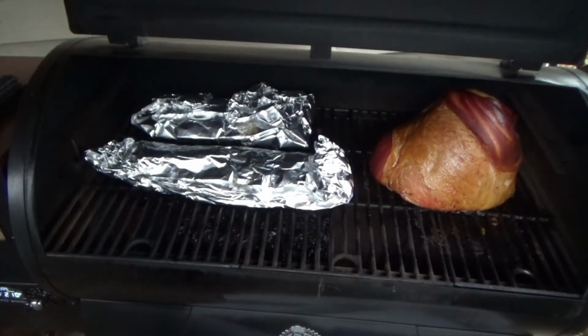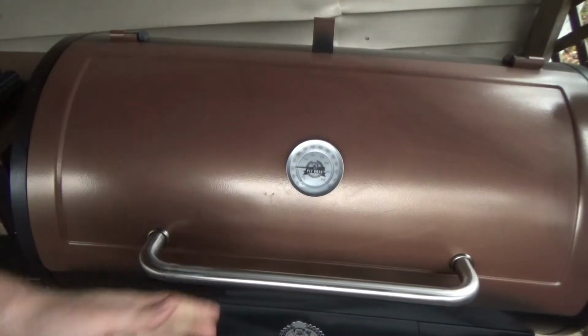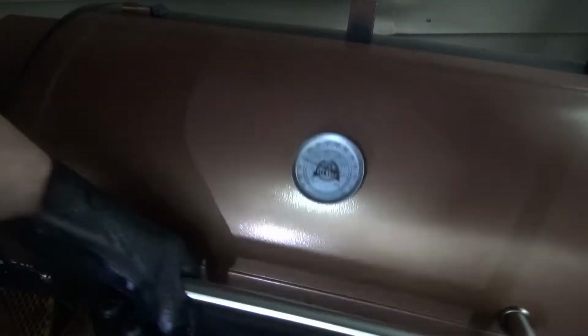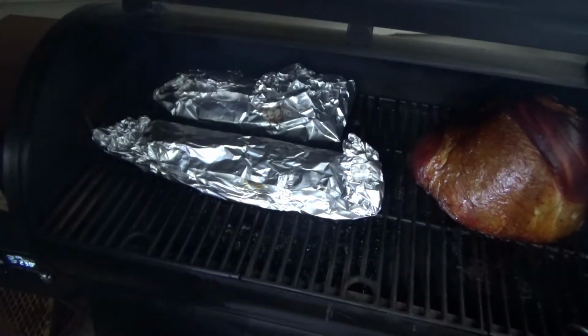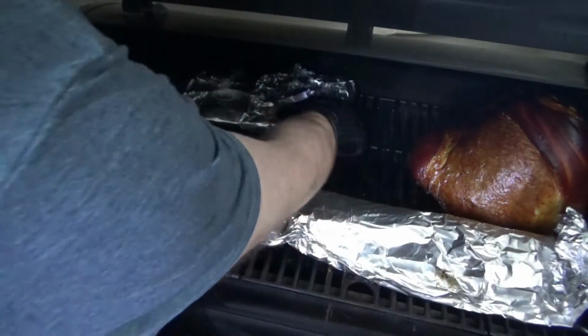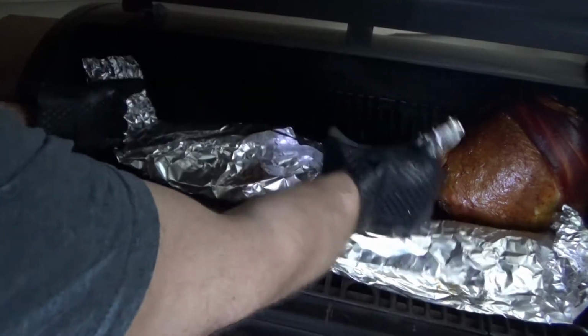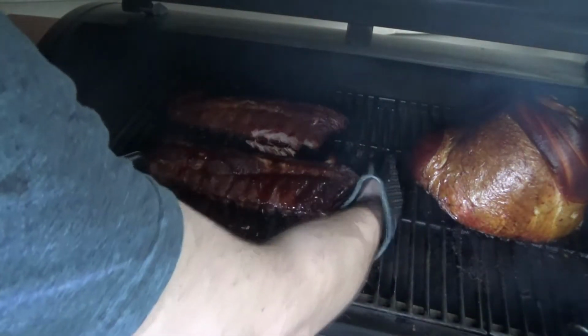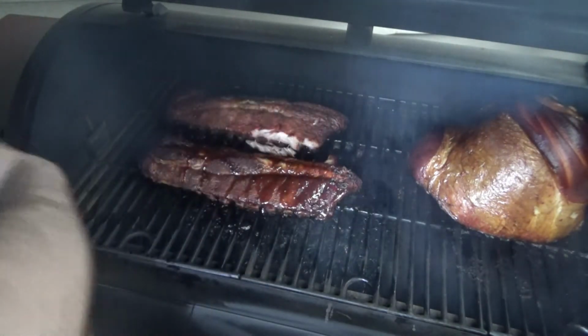Alright, and they're back in the pit for another hour and a half to maybe 2 hours, we'll see. Alrighty guys, it's been wrapped up for about 2 hours. Go ahead and get them out of their wrappings. I'm going to let these guys go probably another hour, give or take.